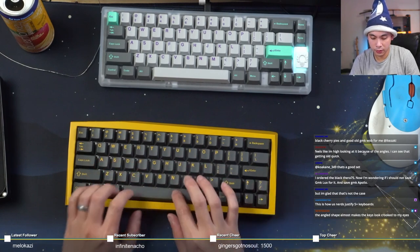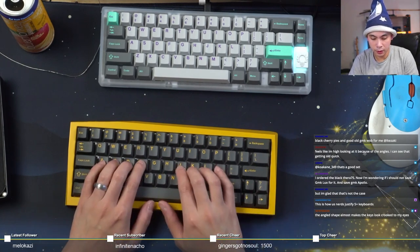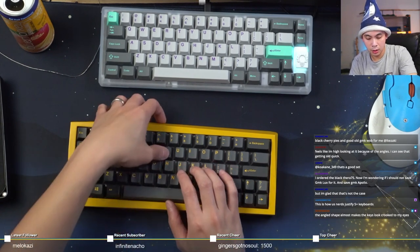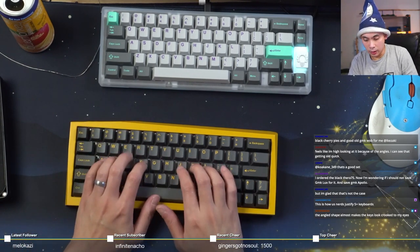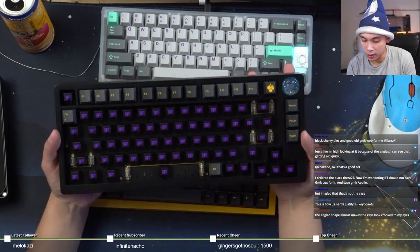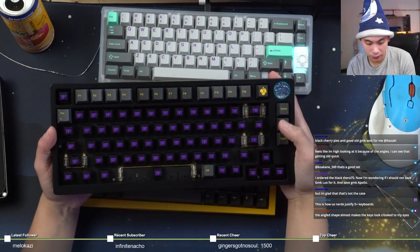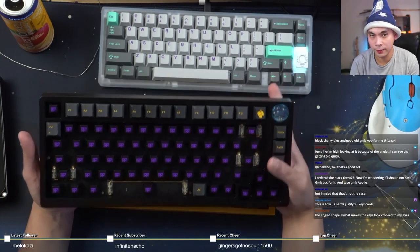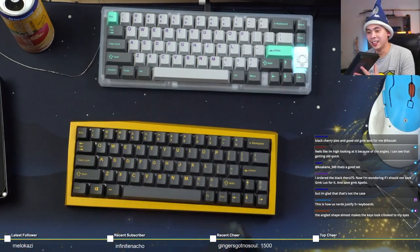Let's see. Okay, I can see it flex a bit because of the O-rings. Yeah, here, let's do a quick typing test. Goodbye, Thera75. It was fun while it lasted, but your keycaps had to go elsewhere, simply for aesthetics.